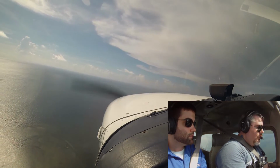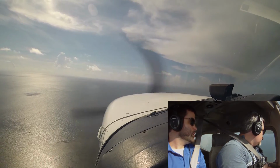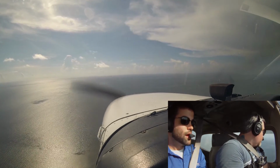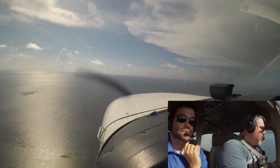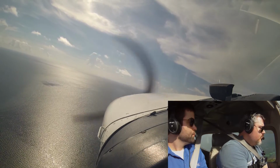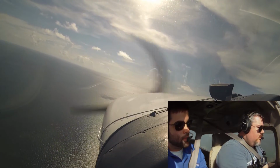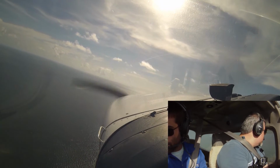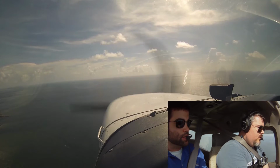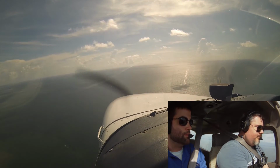We're probably going to land on this time though. Okay, 1,000 feet. So we're basically turning onto the downwind right now, it looks like? Yeah, I'm going to turn a little further since I'm at 1,000 feet. I'll go now. Give yourself a little bit of room because you have to make another 180 to get lined up with it this time.